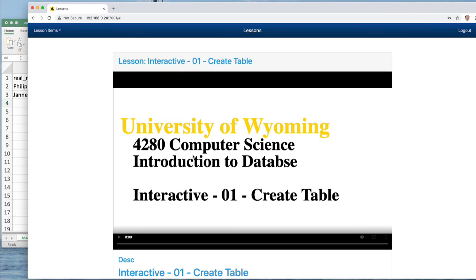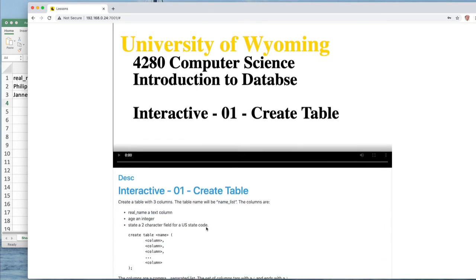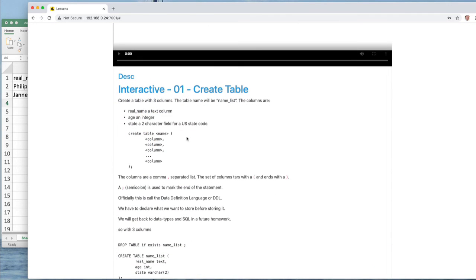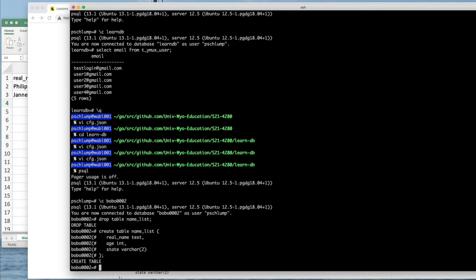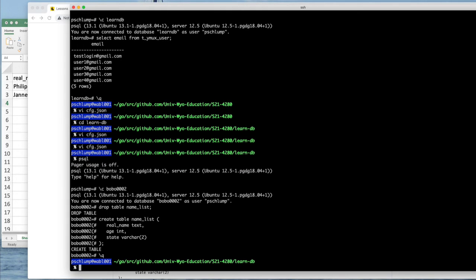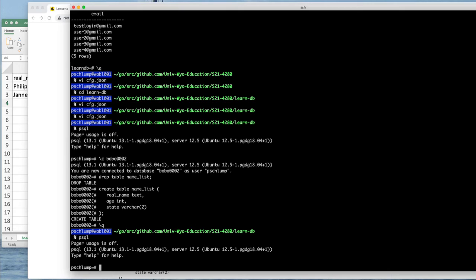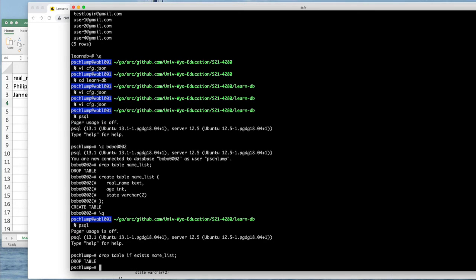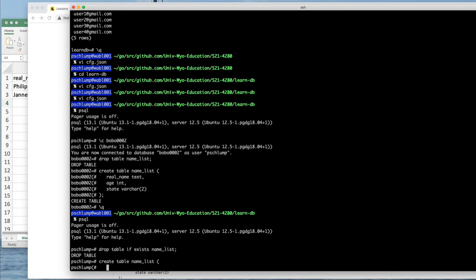So you can watch the video. The video covers the same material as the text. And I'm going to do the exact same thing over here in Postgres. I've already done it once, but let's get into Postgres interactively at the command line, and let's run it. I don't know if there's a name list there. It dropped the table. This is the same text as the other one that I typed in.